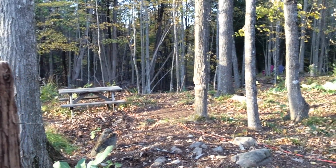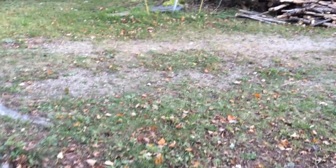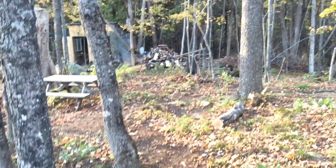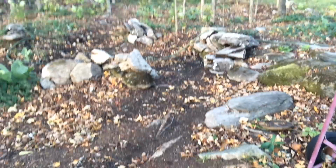And then this is the forest garden. And it's really, really pretty. There's a path going down here that takes you out to the yard, to the driveway that way, the lane that way, and this is the cottage driveway. I don't know if you can make it out, but there are little paths. That's a giant pile of wood that we're still stacking. And way over there is this really neat place to sit. And this has all been landscaped. I'm not finished, but it's pretty good.